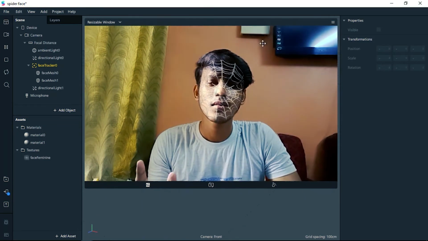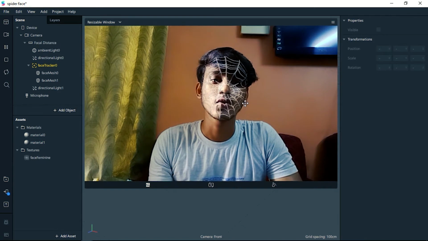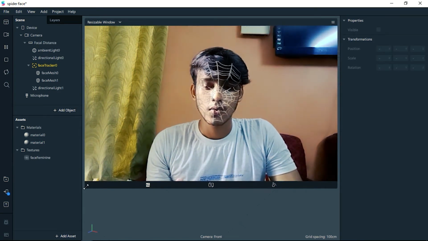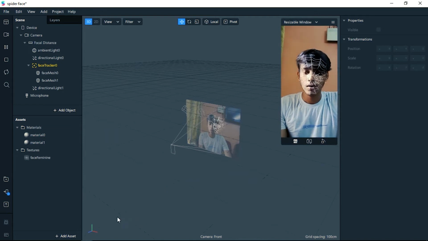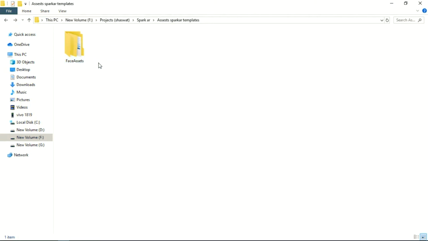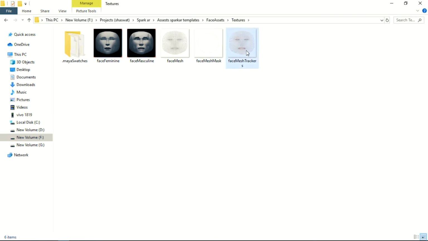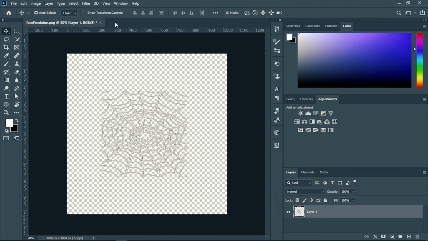So this was the texture that I built last day, and it was in my project. We're going to start with this, and I'm going to first show you in Photoshop what you need to do. You first need to have this face asset, which is this one. And when you go here, you will get these textures. You can use it for other examples, but I basically use this one. So you just take this and drag it to Photoshop, and you apply it out here.